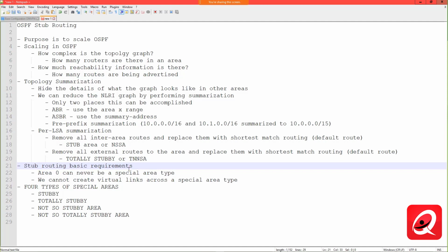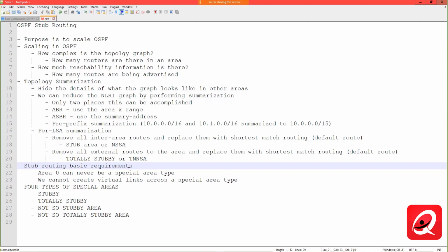Also, stub configurations are part of the negotiation of the peering relationships between routers within the area. Unlike EIGRP, where we configure a single router as a stub, in OSPF, all the routers have to agree on the stub configuration. There's actually a stub flag that gets set in the hello packets, and all the routers have to agree on that stub flag. Okay, this is also done as part of the negotiation within the area. So if I configure a stub configuration on one router within the area, all the routers have to agree on what that stub configuration is going to look like.